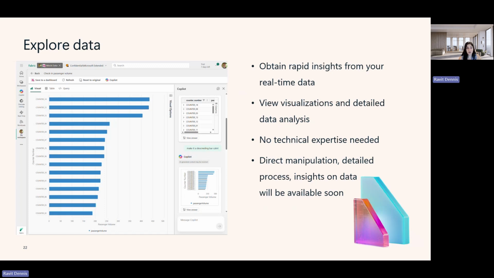It allows you to obtain rapid insights on your real-time data and view visualizations, and it requires no technical expertise, as with the previous features. Just simple natural language, no KQL query needed. And we're also planning on adding some direct manipulations on the visualizations themselves and adding some insights on the data.